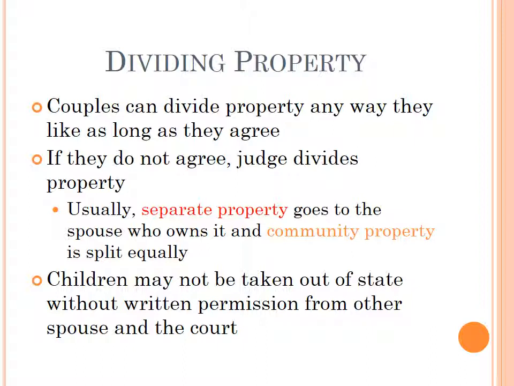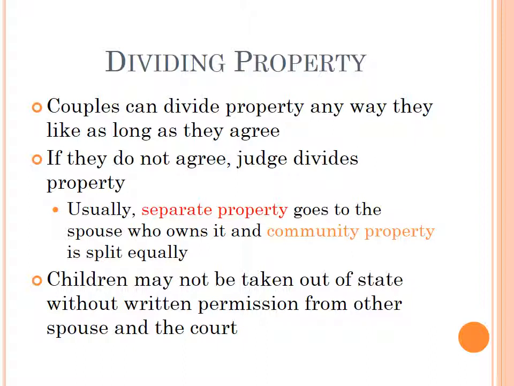So if the couple wants this to happen in another way, it's a good idea for the couple to make an agreement that they want to have enforced of how they're going to separate their property out. Like I said, they can separate it out any way that they believe is fair between themselves. And if they don't want to go with the general rule of what a judge would do, this is a good idea for them.